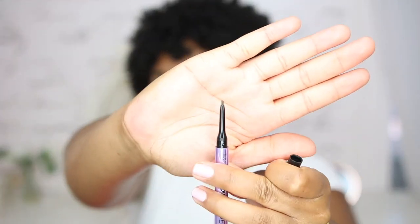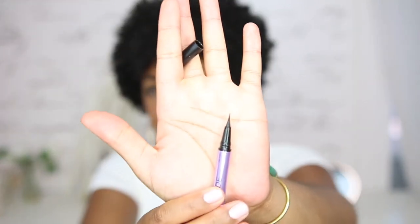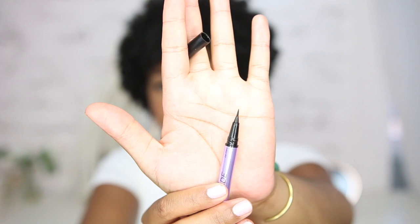And then over top, I've been using the Urban Decay Brow Blade in the shade, I believe this is Dark Drapes. Yes, in the shade Dark Drapes. So the cool thing about the brow blade is that you have a pencil on one end, and then on the other end, you have a very thin felt tip marker. That felt tip marker side is an ink stain, and it allows you to get really fine hair strokes to really make a nice, natural, bushy brow happen for yourself, which I really appreciate.